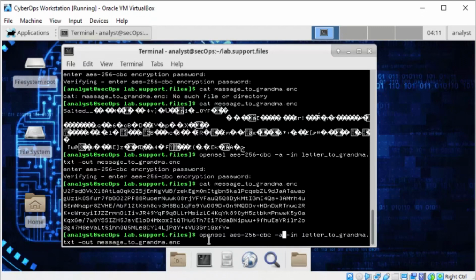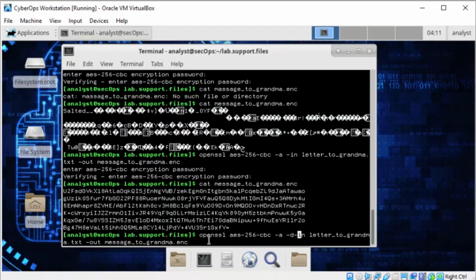We have used the text base, so we're going to put the same option back. Then we now have -d, to decrypt the file.